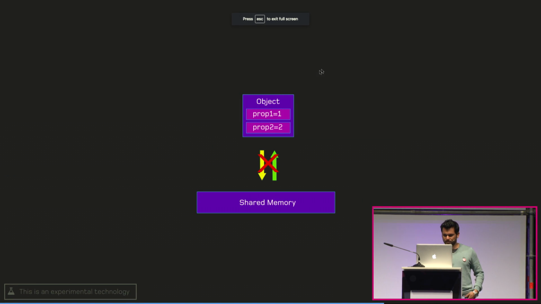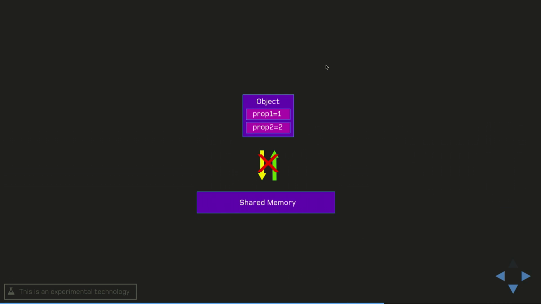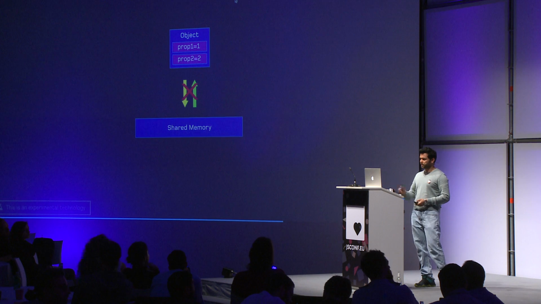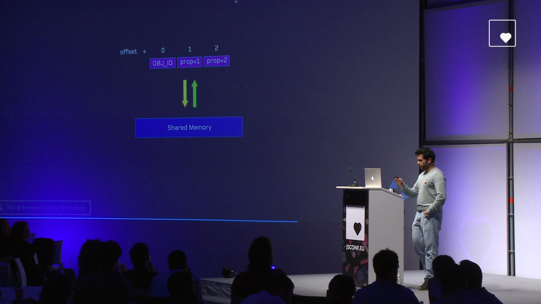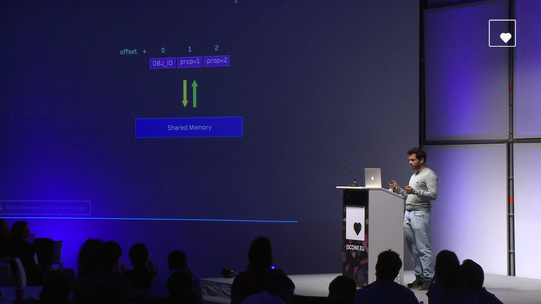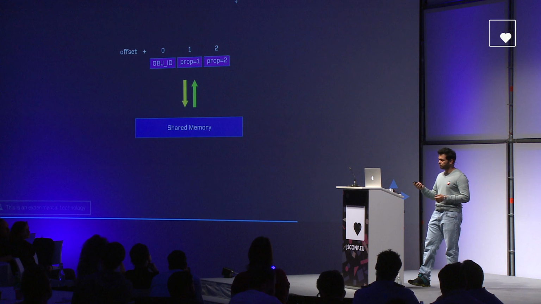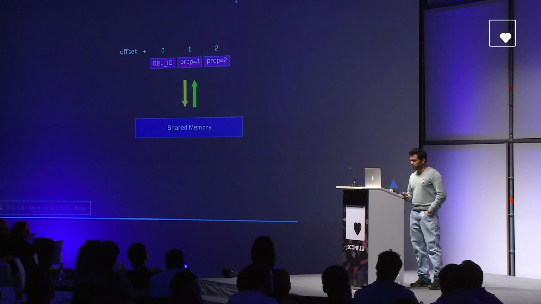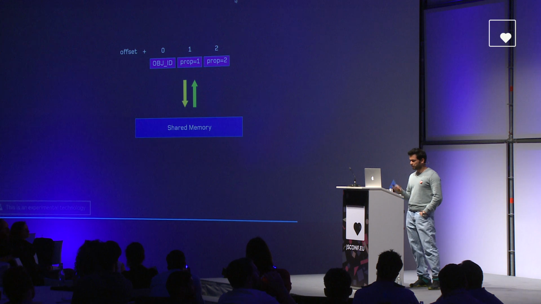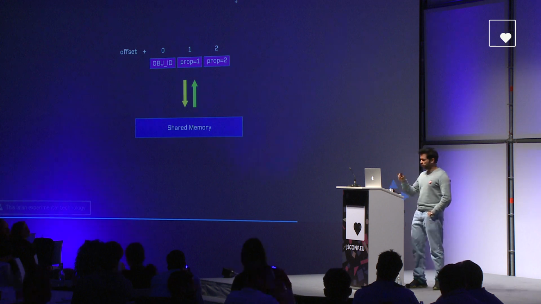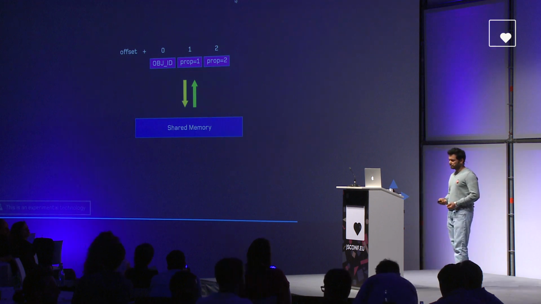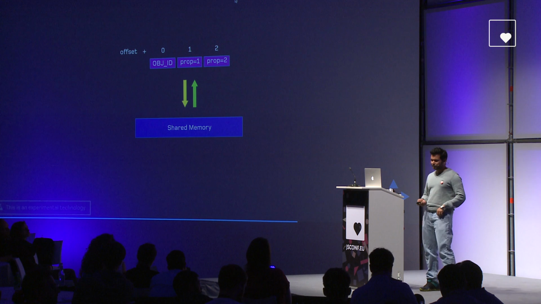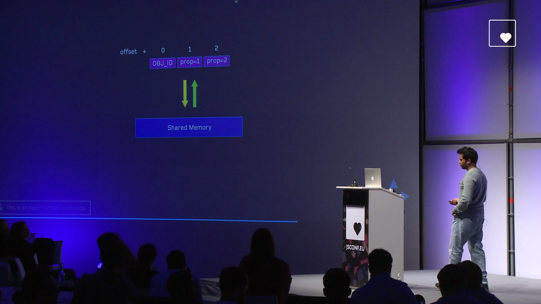The problem is like this. I have an object, and the object has some properties. I cannot write or read directly to this shared memory, because it's a JavaScript object. What I need to do is serialize, kind of encode this object into normal binaries, like object ID and property 1, what's the value. So I'll write directly into this memory. It's not optimal, because for a bigger project, it's not an option.